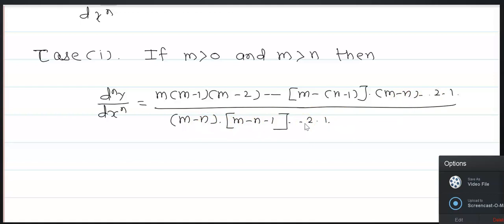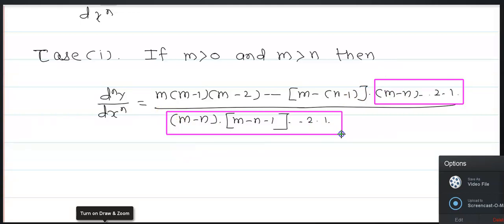Okay. Now see this again here. Here we are multiplying this term. This is the common term. We are multiplying here to the numerator and the denominator. Now next, see this.